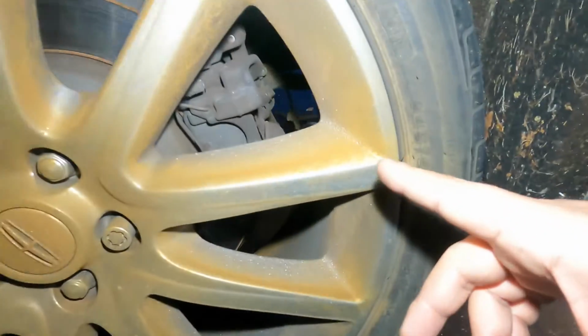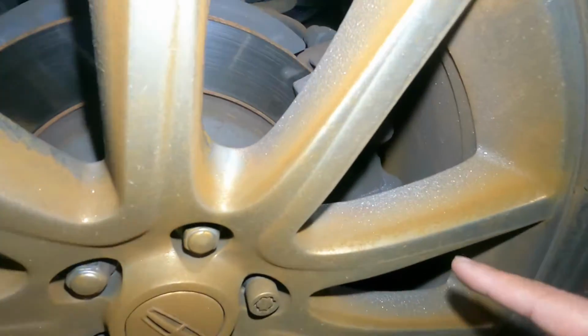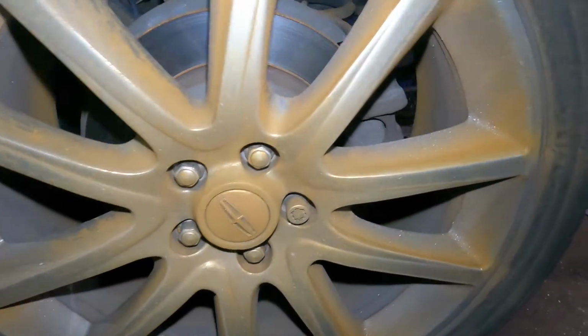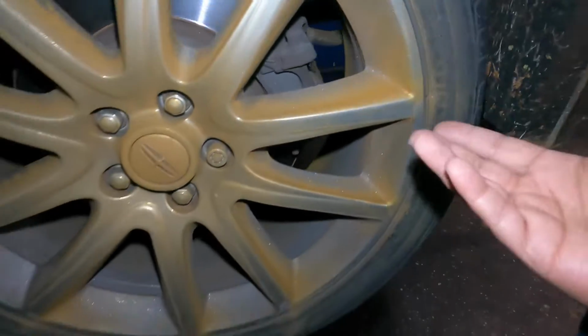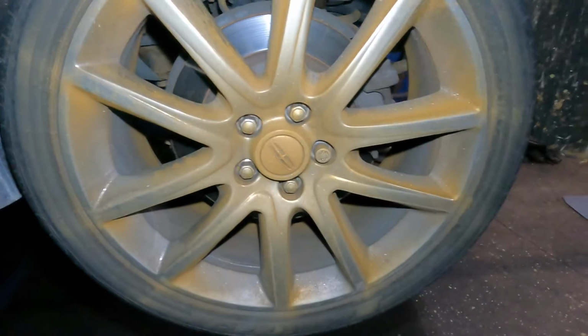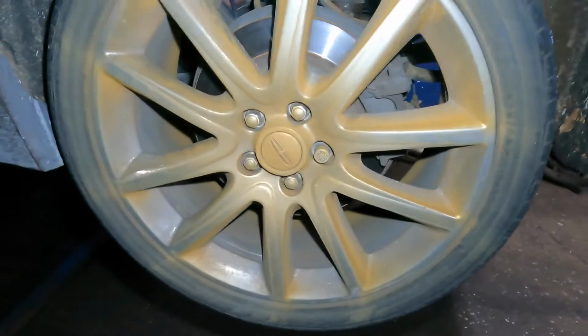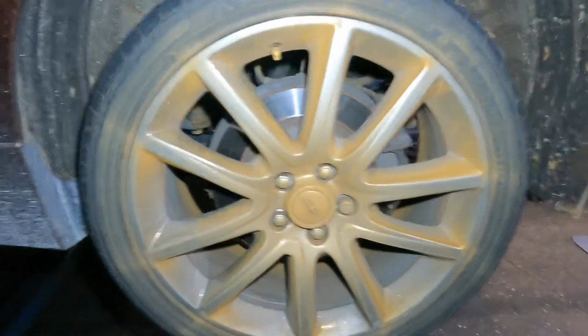And look at this. This is all the breakdown. She ate the brakes to minimum, or maybe the caliper's shot. I'm not sure, but it could be shot now. It wasn't shot before, but it's shot now. But it did go into a service mode without any issues. So let's get this baby going. We're gonna do this job together.